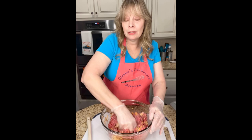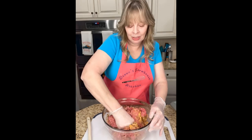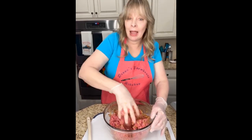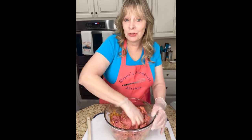Like I said, we're going to top this with some salsa. And that's so much better than maybe doing like the ketchup mixture or just ketchup. Some people put just ketchup. The salsa just adds so much more to it, and it also locks in the moisture.